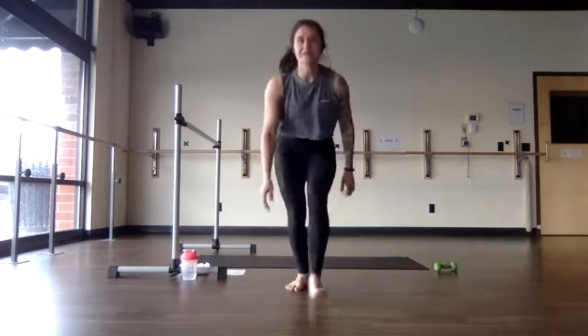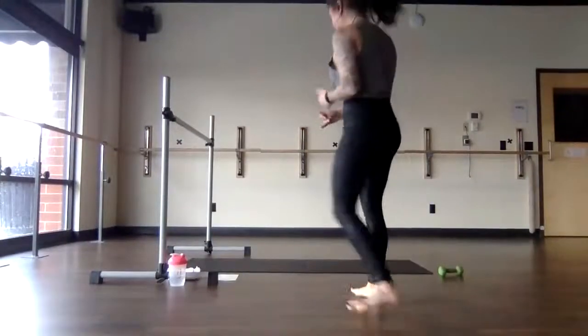This is driving me nuts. Don't mind me. Don't get dizzy or anything. I'm just adjusting things. Just like in class, when we need to adjust things, we do.